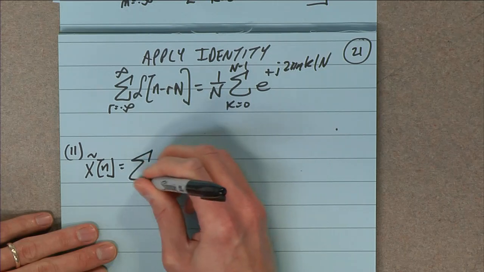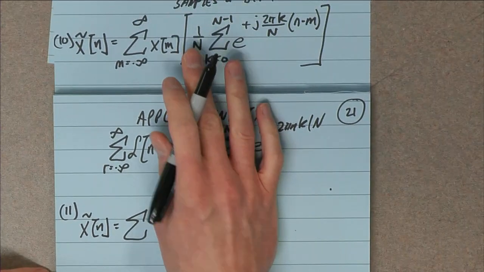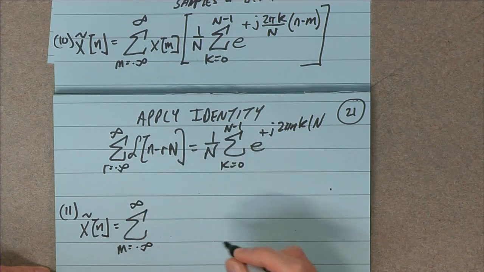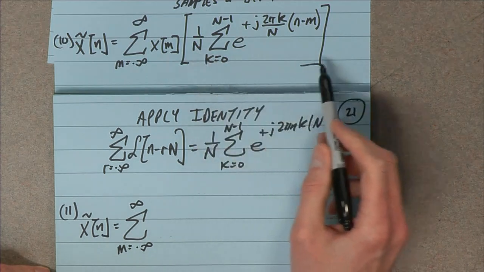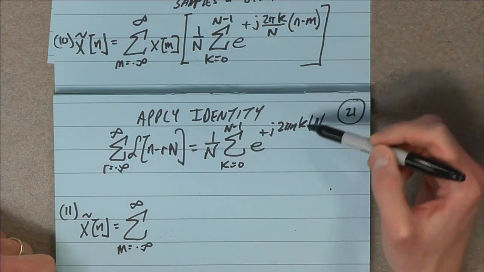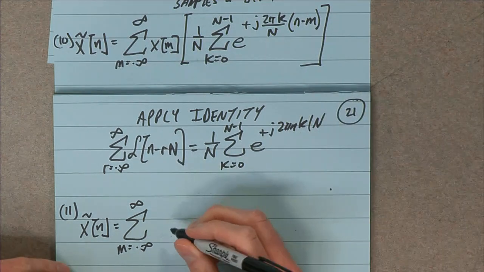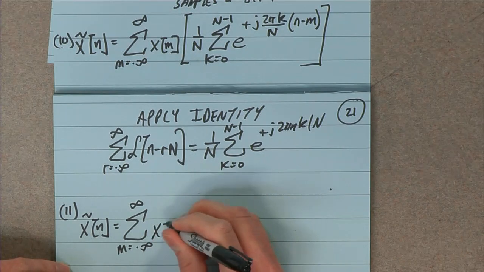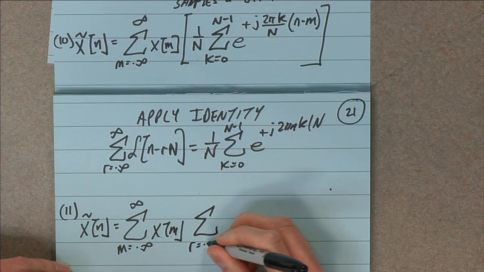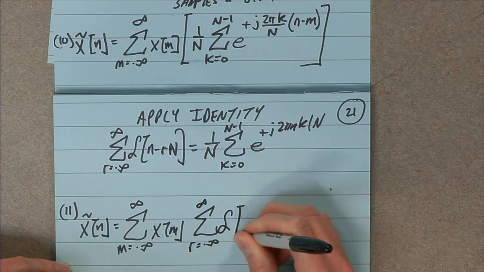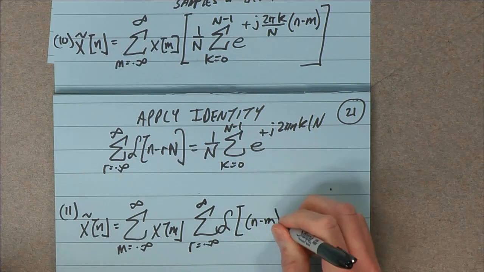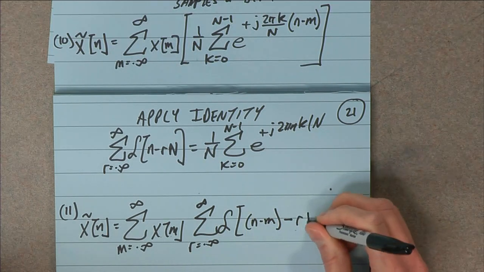So that gives us, still, that summation. See if I can get everything on one screen so you can see what's happening. We still have that ugly summation there of m equals negative infinity to infinity. But now this is replaced with that, except there's one difference, right? We have n minus m here instead of n there. So let's make an adjustment to this expression. So now our infinite summation over r is the impulse, but now it's what? Instead of n, it's now n minus m minus r cap N.